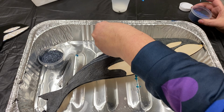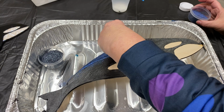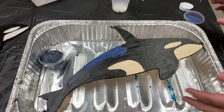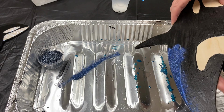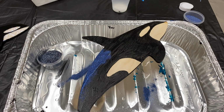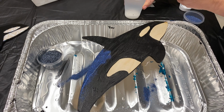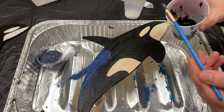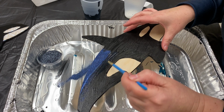So I'm just going to sprinkle it on right in the areas that I added that Floetrol. So Floetrol works as a great adherent. Now, hopefully the rest of my black has already dried. Otherwise, I'm gonna get my Firefly powder in other areas that I don't want. Like right here, do you see how? I think it was still a little wet there. So let me figure out how I'm going to wipe that down. I think I'll get some black paint and just see if I can move it around a bit, at least make it a little more subtle.